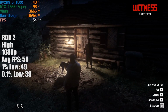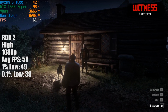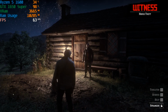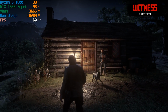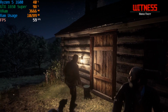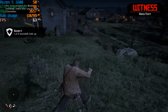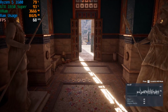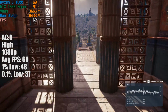As you venture out into the wilderness, the performance picks up, but it's totally up to you as to how you play. So as I throw up some more gameplay for you here, I just want to talk about something interesting I found. Now, I did test the games with 8 gigs of RAM as well before I put the 16 gigabytes of RAM results up on screen, and what I found is that the performance in AAA titles wasn't actually much different, to be honest. I think the GTX 1650 is the main limiting factor here.